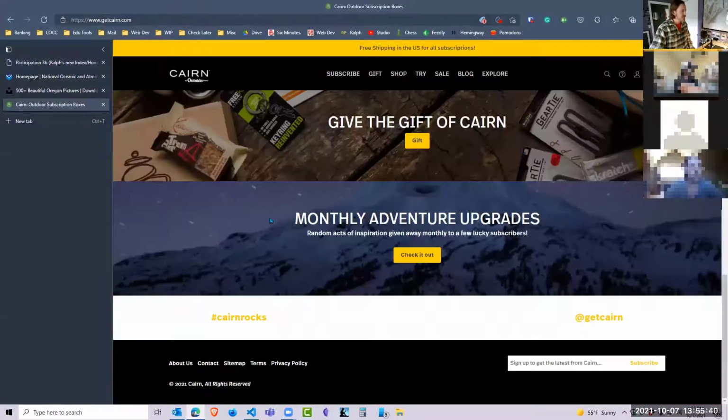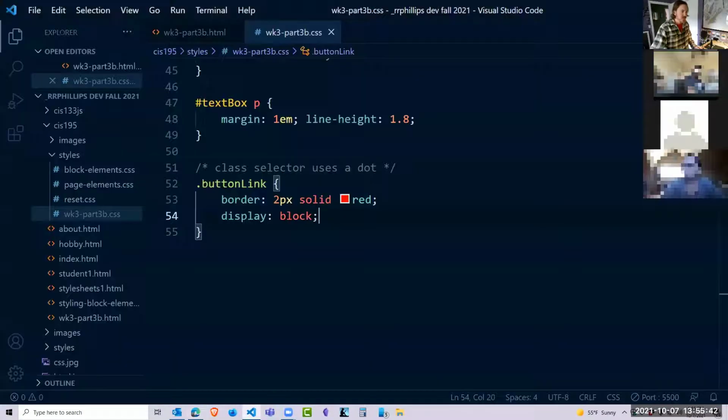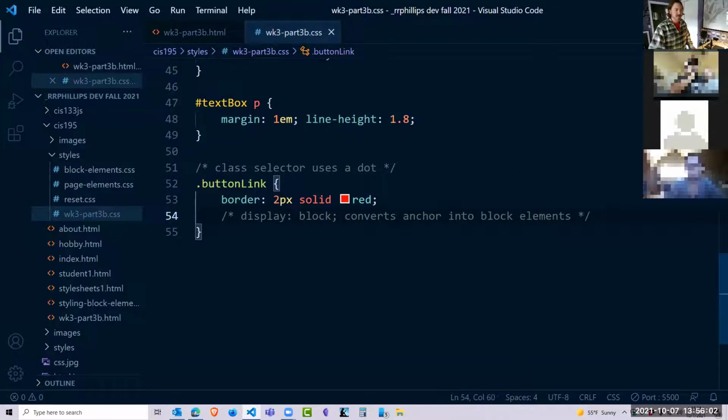So even though I do this in many situations, especially for navigation menus, I'm going to comment it out. Display block, which basically converts anchor into block element. But I'm not going to do that today.